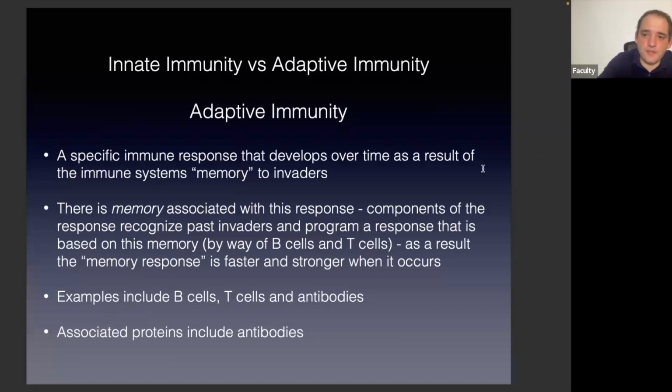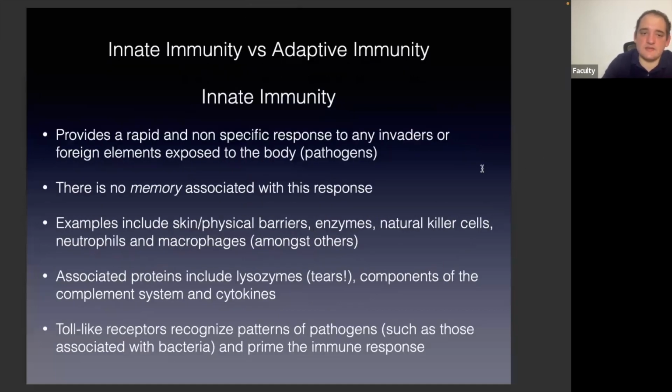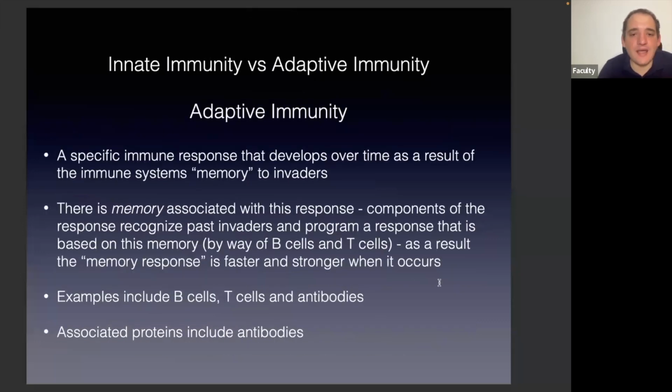If we look here, earlier in the lecture we were talking about B cells and T cells, but if you look at innate immunity, there aren't any B cells or T cells listed here. There are these other white blood cells, which we'll get into more as the lectures progress, such as natural killer cells, neutrophils, and macrophages, but those are just in this quick response. The B cells and T cells are more a component of the adaptive immunity, which is just a longer process. And for the adaptive immunity, there are associated proteins, which include antibodies. Antibodies I referred to in one of the first slides when I was trying to build that vocabulary. It's the antigen-antibody interaction, which we're going to spend a lot of time on next week.